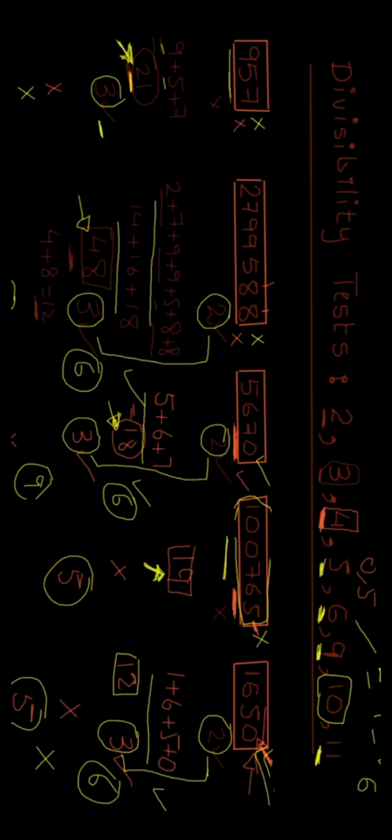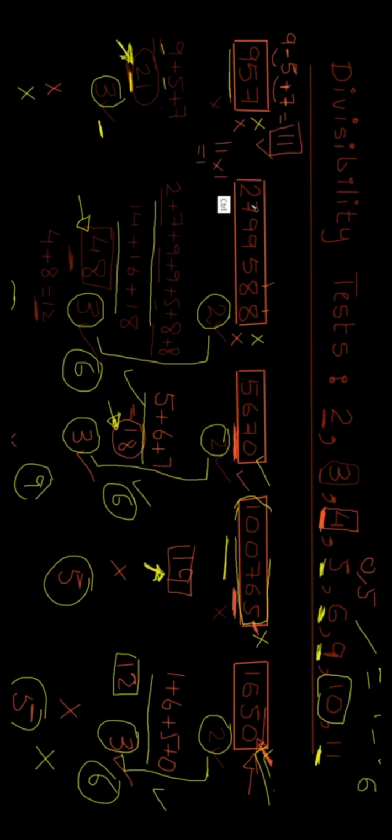Let's go. Now, how do we check the divisibility for 11? What we do is we take the first number, 9, subtract the second number, add the third number. So basically what we're doing is odd numbers are plus, even numbers are negative throughout. Then we work out how much does it add up to. 9 take away 5 gives me a 4. 4 plus 7 gives me an 11. The resulting number, is this a multiple of 11? Yes, it is. 11 times 1 gives me 11.